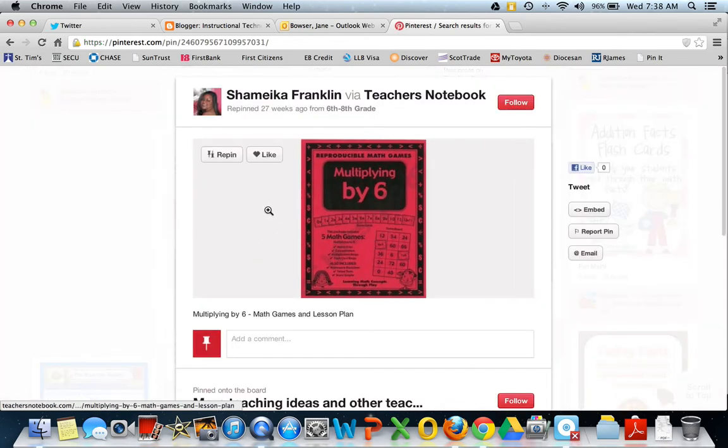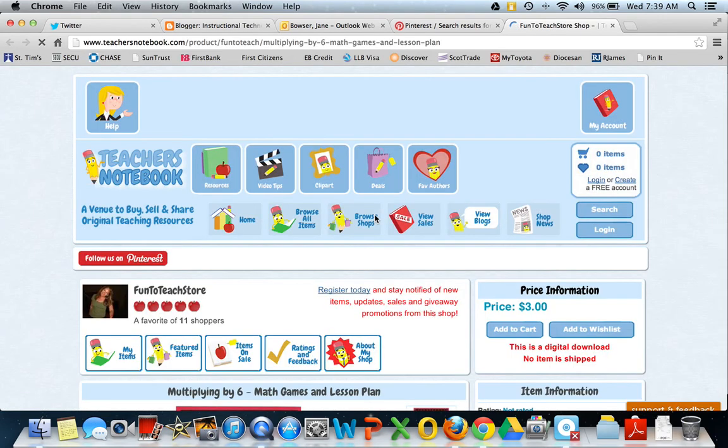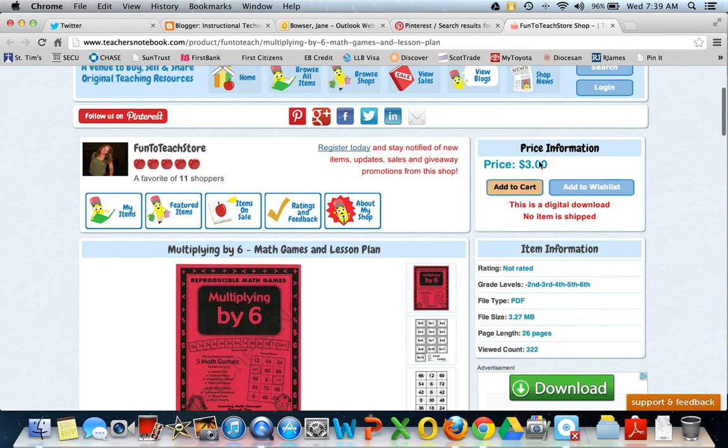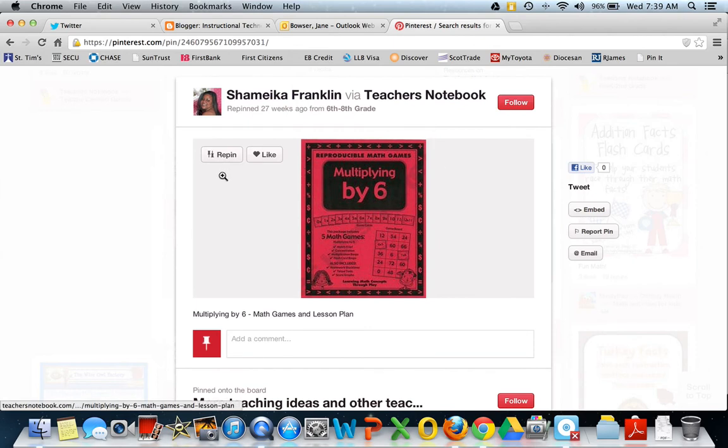I'm going to click on this. Here's the pin. Let's make sure that it works, so I'm going to click on it again, make sure that something actually comes up. And it does. So I can check this out and see if it's something that I'm going to like. Notice this costs $3, so you may not want to add this to your list because it may not be something that's going to be worthy. Okay, but let's just say that it is.